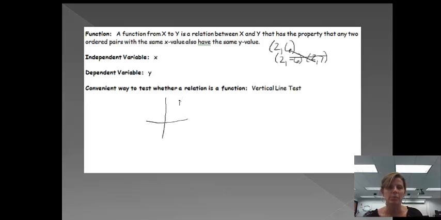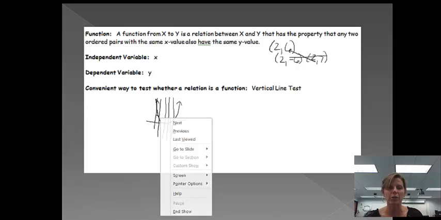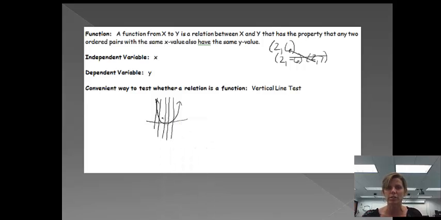Let's say I have this relation right here, and I want to decide if it's a function or not. If I draw some vertical lines through the relation or through the graph, we're just going to look at where the vertical lines touch. Notice this vertical line touches one spot. This touches in one spot. This vertical line touches in one spot. This line touches in one spot. Notice I really couldn't draw a vertical line that touches in more than one spot. So this is a function because a vertical line passes through no more than one time. And basically what that's testing for is there's only one point with a certain x value.